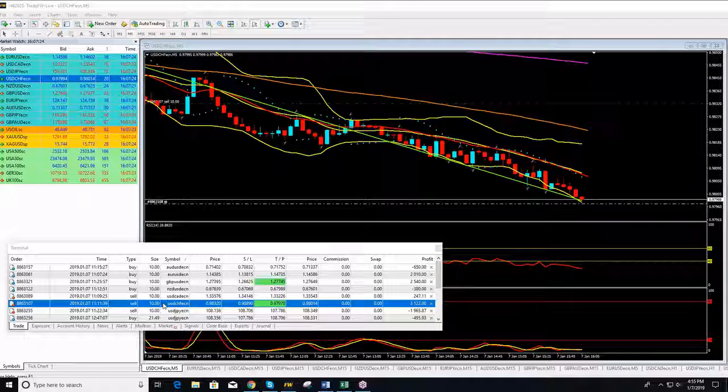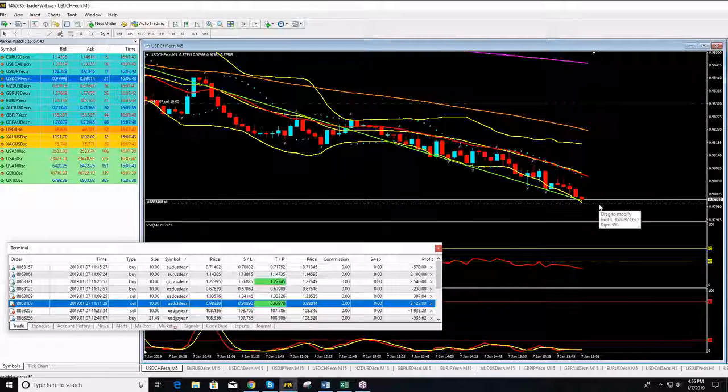I have a strategy, I'm following it. Maybe you have a different strategy. Maybe you are satisfied with $1,000 profit. Maybe you are satisfied with $800 profit. You can close the position as you wish. I'm just leaving it, I'm letting it run. And for dollar CHF particularly, I'm 10 lots short, and I'm aiming for $3,570.